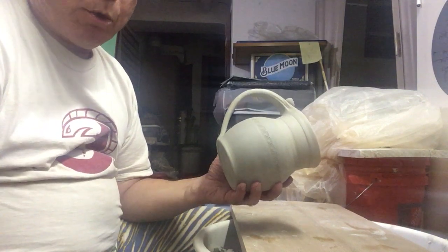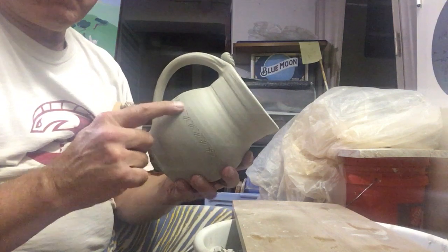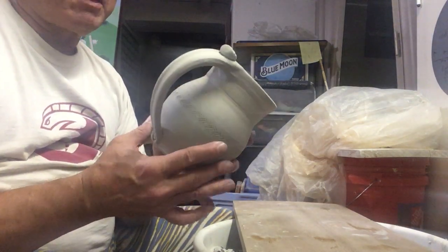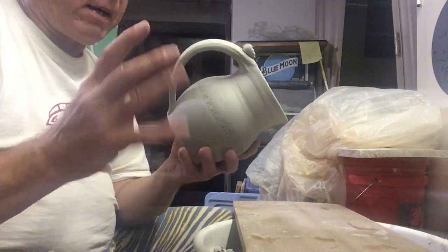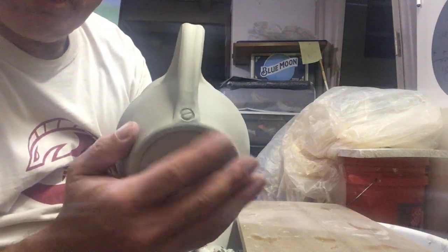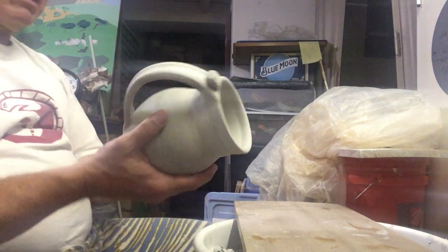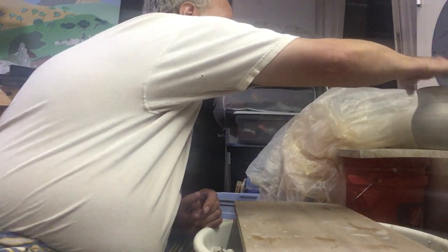And then I was able to use one of these tools to do a decorative band around the middle, which I enjoy doing because, of course, it's mysterious then how the handle gets put on without this getting in the way. And anyway, they're fun. I also use my traditional screw head stamp so people know that the handles are on firmly. Anyway, so that was last night's. I still have 4 more.